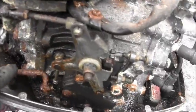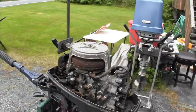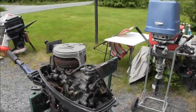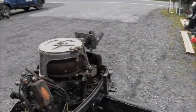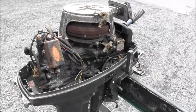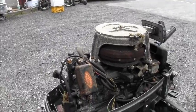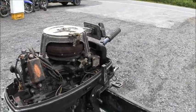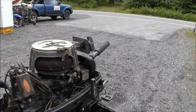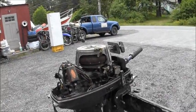Look at this shift rod here, solid rust. But this is actually how I like to get them. That way I know nobody's really been in there. It kills me how much these copied the OMC engines. I mean, if you look at that T-stat right there where the 18 Evinrudes would be, you know, not everything's different. They got the fuel pump as part of the carburetor. And let's see if she'll actually shift. I didn't check that.